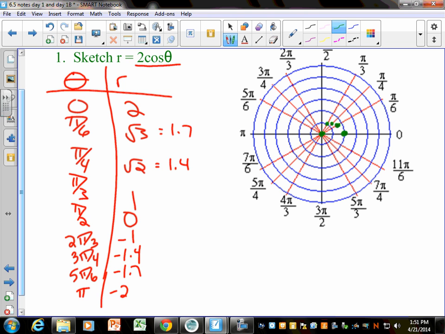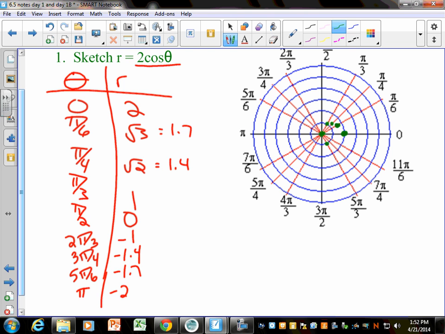What about the negative one? Remember, how do we graph when the r is negative? So at 2 pi thirds, I'm at negative 1. So this is 2 pi thirds, negative 1. You have two ways of doing it. You can either add pi to your angle or subtract pi, or you can just flip it over, right? Because that would be adding pi. So instead of being up here, it's actually going to be down there.